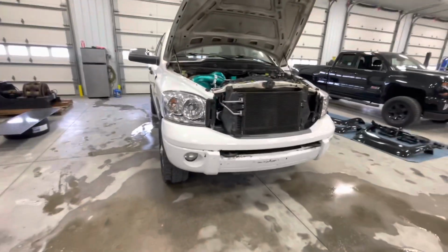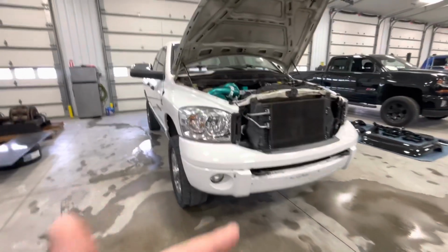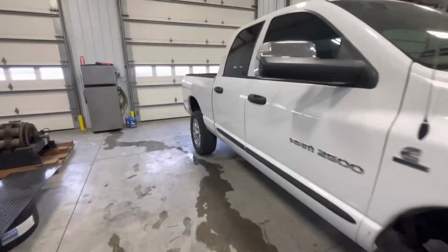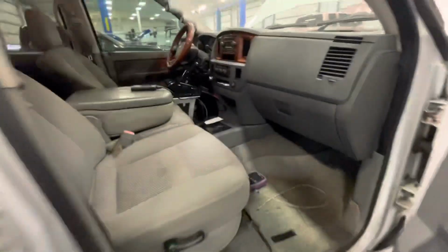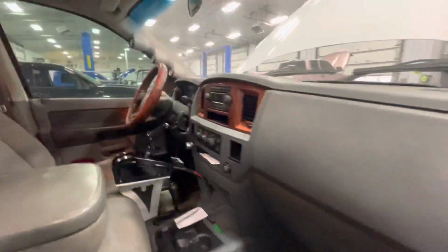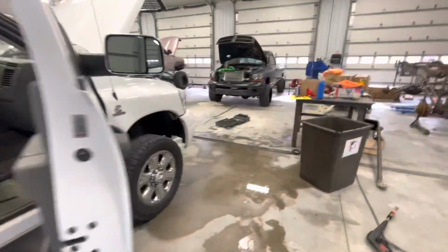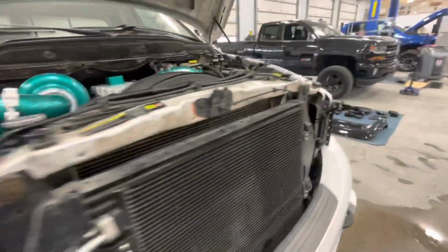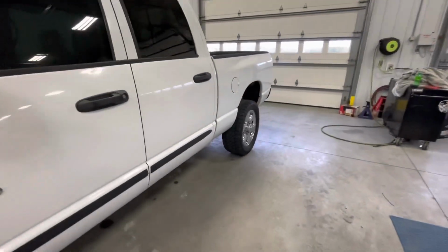We'd love to give you content of us ripping this thing, but it's not our truck. And to be honest, with the setup that's on this, as I told the customer, if he turns it up and plays with it wrong, he will see a rod. So hopefully in the future, we'll see this thing some more. We have talked about maybe in the next 6 months putting a motor in it where he can actually beat the full potential out of it. But Bubba's about to finish putting the fender wells in, and then I believe that's it. We got all the wiring done, everything tidied up, and she's about ready to go home.